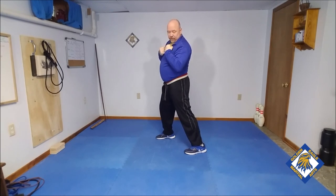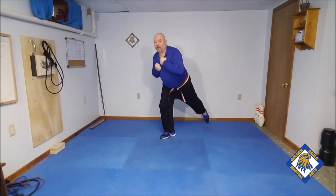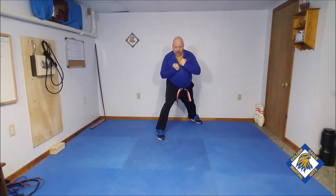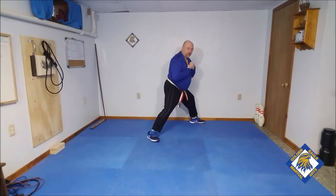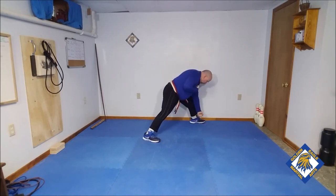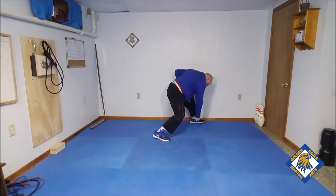Now that back leg is going to go back further and around. See how I'm in a long, low stance. I still have those arms locked and I have the head here. I'm going to lay their head down by my back foot. I'm transitioning to a forward stance. Boom, right there. You can let go of the hair once it's down. You still have those arms. Knock those arms down, grab one, pull it back, and finish with a punch.